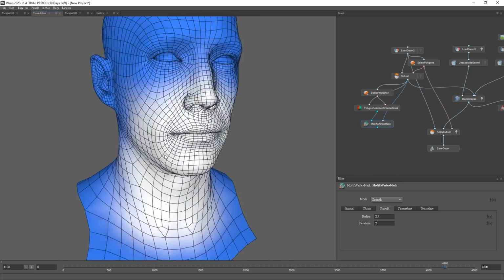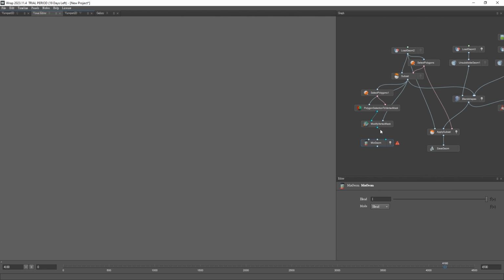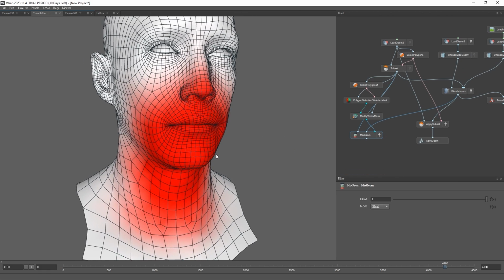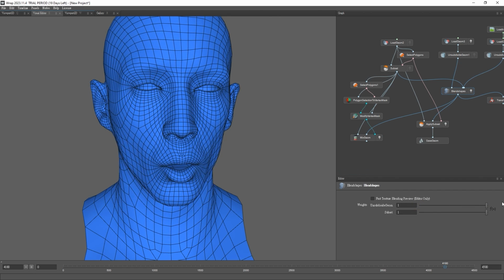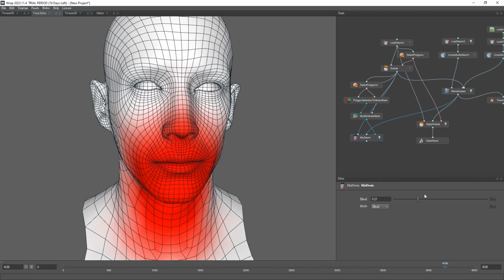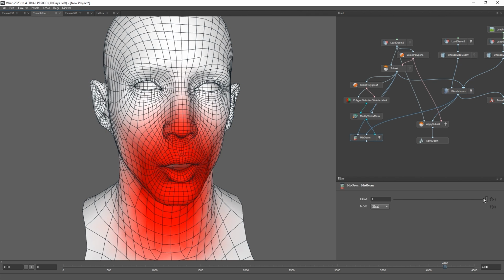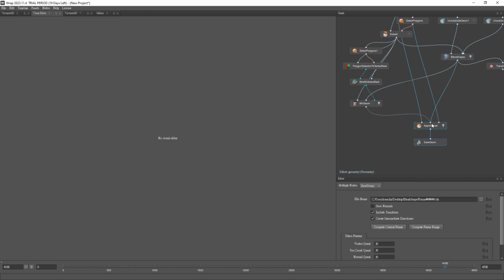From there, I'm going to create a Mixed Geom node and connect it with the Blendshapes node in order to apply the vertex displacement to the mouth area that we've selected. Now when I adjust the blend weight in the Mixed Geom node, you can see that only the isolated area is affected. That is the OBJ that we want for our Viseme, so let's go ahead and connect that Mixed Geom node through to the Save Geom node to export using the same process.